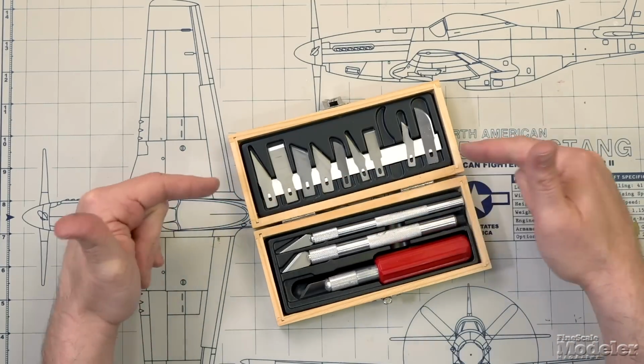I got thinking, you know what? How many of us know what all of these blades are used for? Now, this isn't state secrets, right? You can go out onto the web and you can find the information there. It's not something that we just concocted here at FSM, but I thought, let's go ahead and save everybody the trouble of heading out there and let's talk about some of the most common blades that we'll use during modeling.